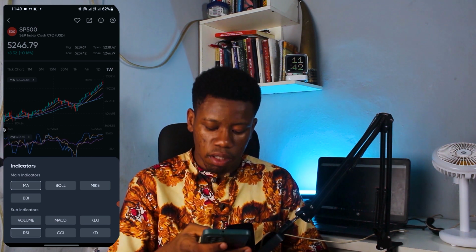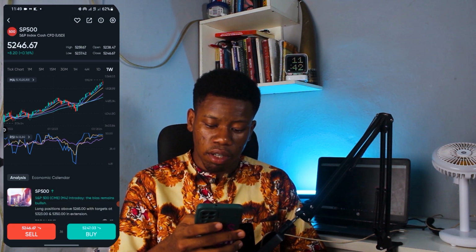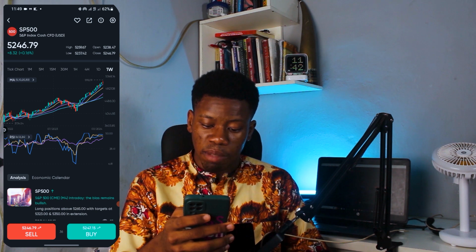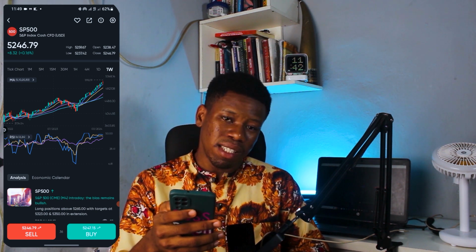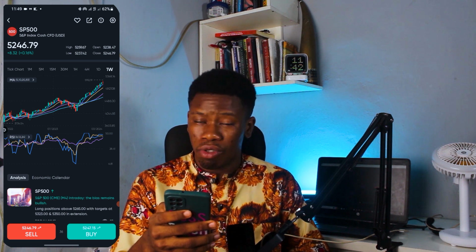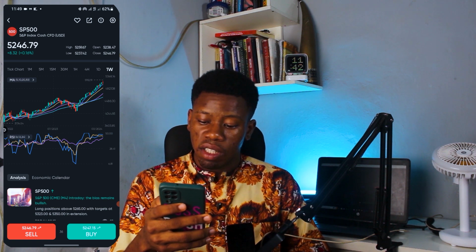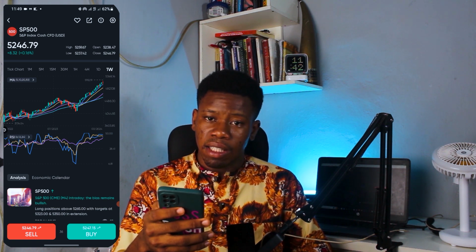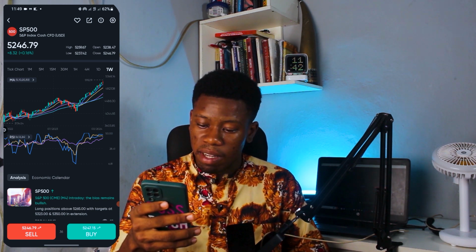So once we click on it, we tap the screen, and then it brings out the RSI, the Relative Strength Index. Like I explained earlier, when it's above 70, it means that the market is at an overbought region and there are high chances that it could go down, right? And then when it's below 30, it's oversold, it might likely go up. So you can see it's already played out here now.